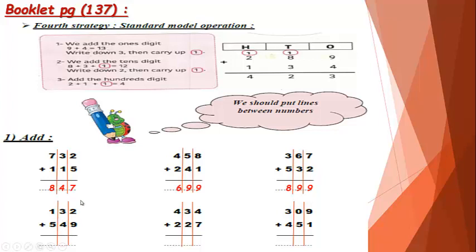The fourth one, 2 plus 9. Yes, this is the problem. If we add 2 plus 9, you are going to find that the result will be 11. Can I write 11, the whole number, down here? Of course not. I cannot put 2 digits in one house. I'm going to write just 1 and carry up the other 1. So 2 plus 9 equals 11. Write 1 and carry up 1 to the next house.